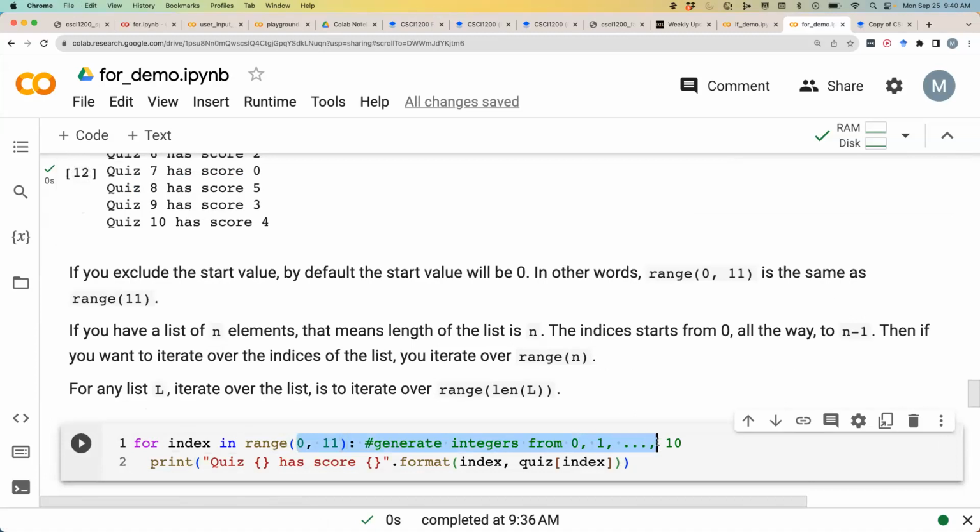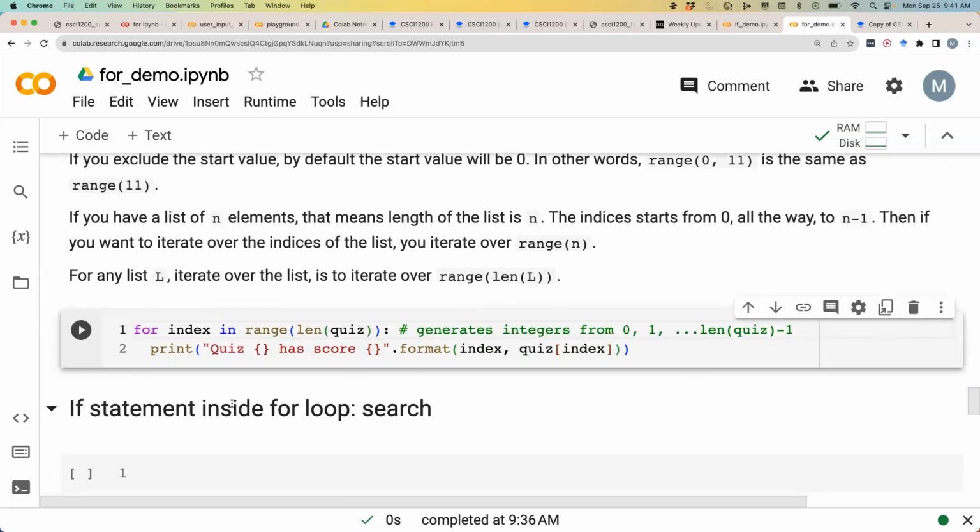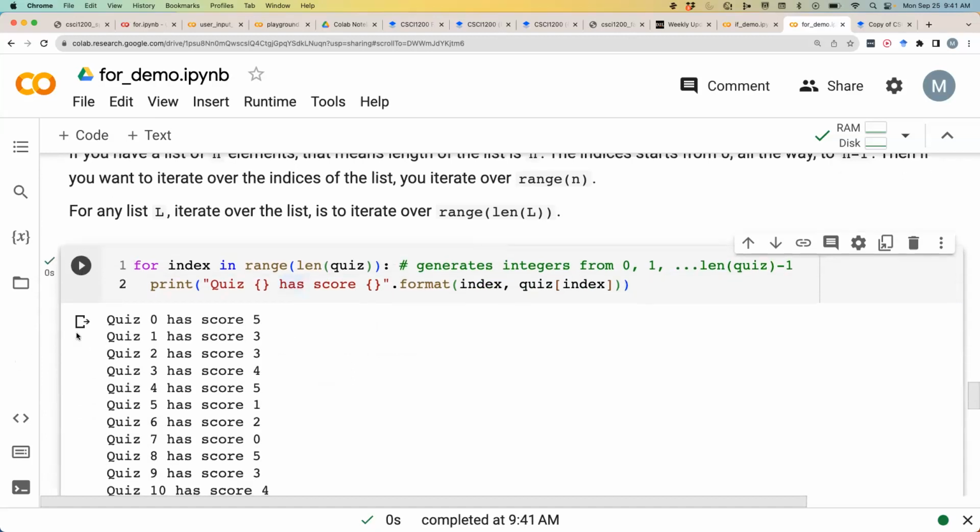So I'm going to use length of quiz. For every index in range of length of quiz, this will generate integers from 0, remember, when I exclude the start value it will be 0, 1, and all the way to length of the quiz minus 1. Good, so this will be my final code.